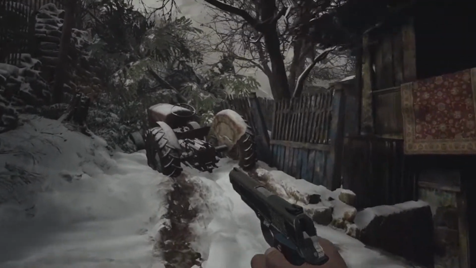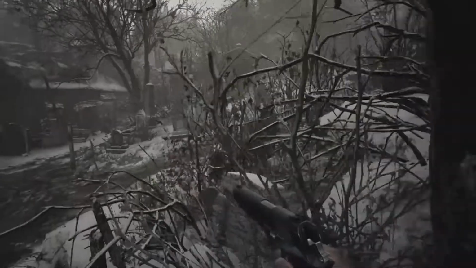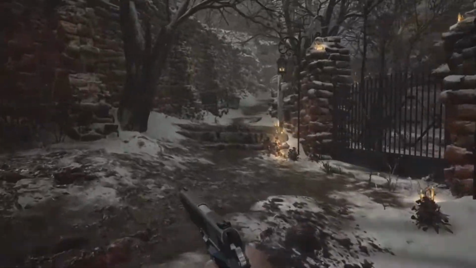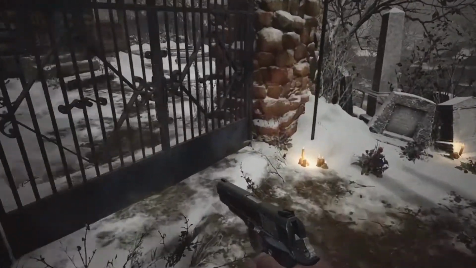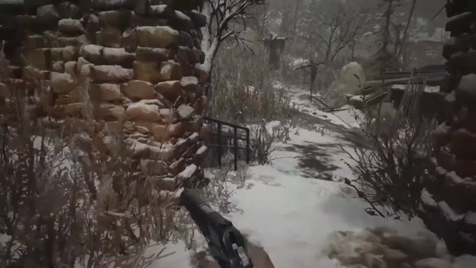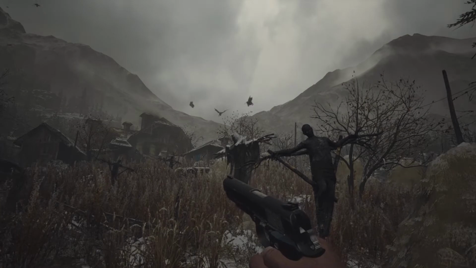Oh, we cannot go that direction. How did we get there? Oh, we had to go around the church? Through the church? We do not have that key. Can we get out over here? Yes. Oh, we got these guys back again.